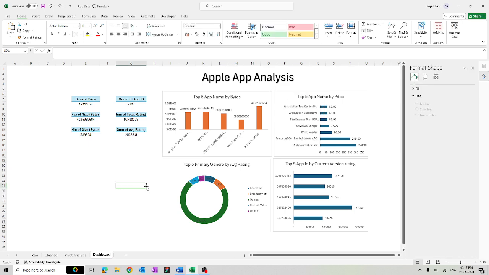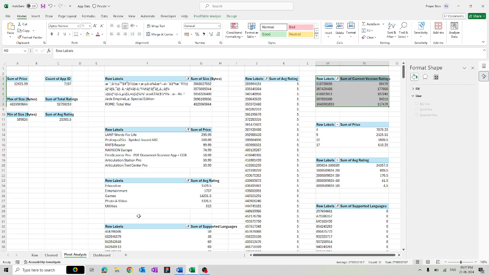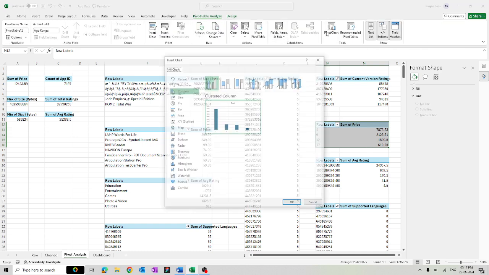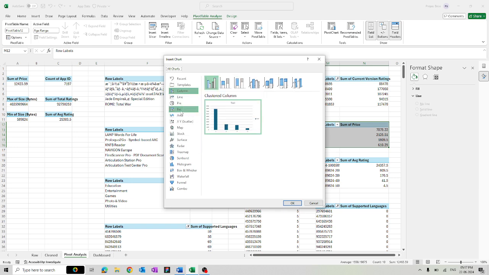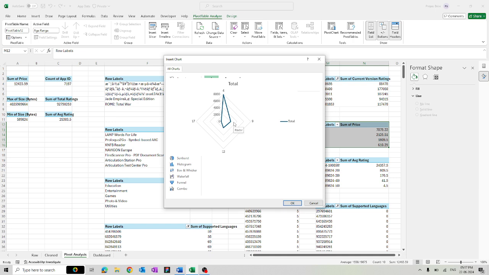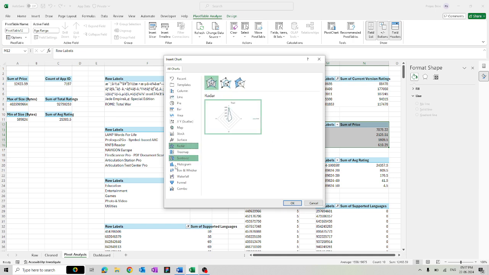Okay, so next chart we'll go to the next pivot table analysis. So this is age group wise average rating. So go to pivot table analysis, pivot chart, and quickly I will take this. Also you can do a kind of radial chart. So there are 4 age groups and these are their average ratings, or you can use something like a pie chart.